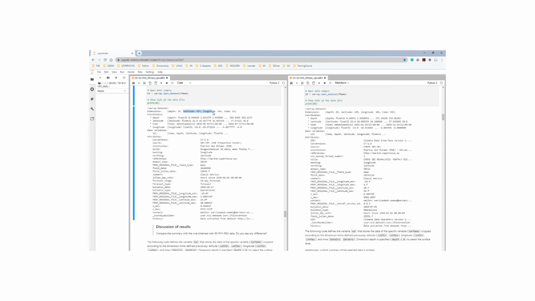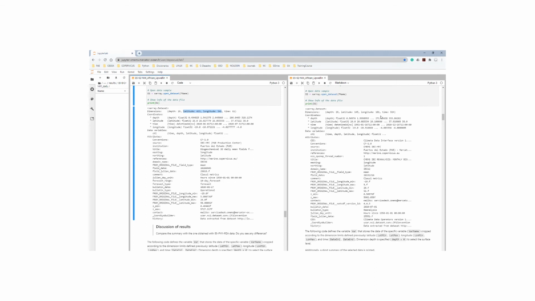Here we have 433 elements and 541 elements, while in the reanalysis product we have just 145 and 181. This is because the resolution of this system is much higher than in the case of the reanalysis.